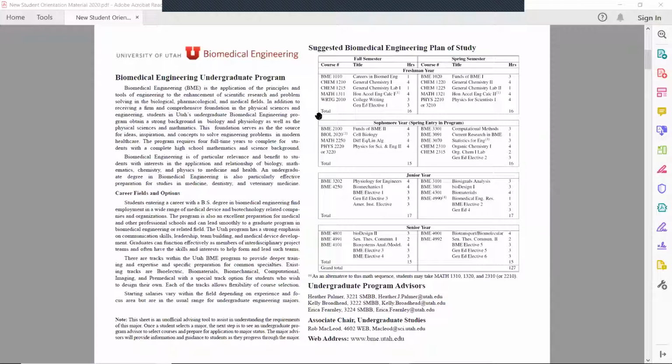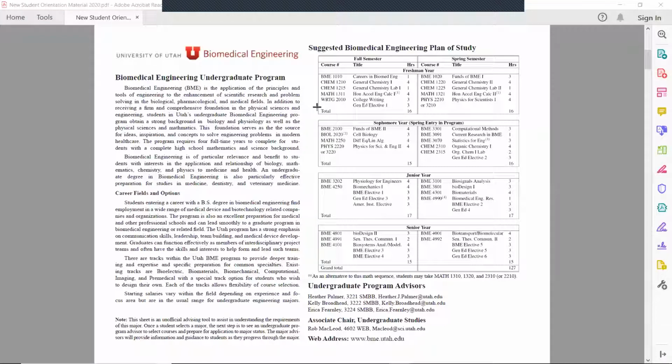So in fall semester, if you were coming in with AP scores in calculus and ready to start with this plan, you would do your careers class, you do a chemistry class, you do math, and then you would do a couple of gen ed classes. Now this obviously depends on what you've done already and what your goals are as far as different directions in your career when you graduate and what classes are most important to you at this point in your education.